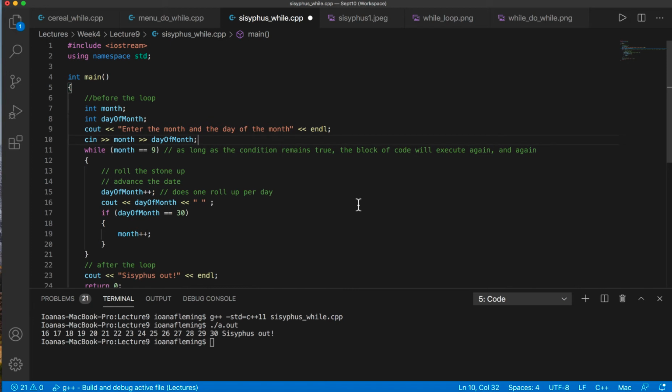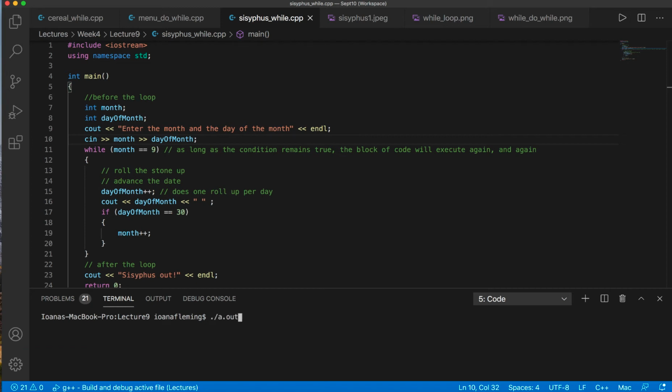So, first things first, with a while loop we don't know exactly how many times it will execute, but we know that it will execute as long as a condition remains true. Now let's do a few examples here and figure out how many times a while loop could possibly execute. So let's say we're asking the user to enter things. Let's clear this out. Let's compile again. Okay, let's run it.